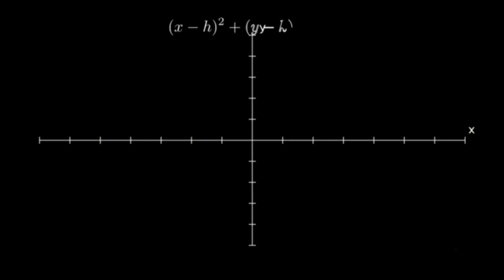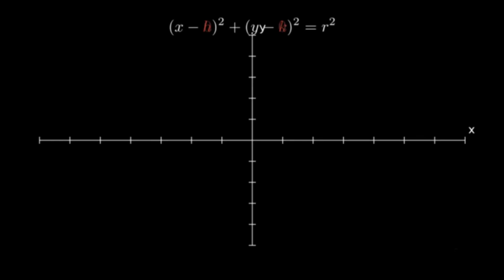Let's explore the equation of a circle when it's centered at the origin of our coordinate system, which is the point 0, 0. This special case gives us a simpler form of the circle equation. The standard equation of a circle is written as (x minus h) squared plus (y minus k) squared equals r squared. In this equation, the point (h, k) represents the coordinates of the circle's center, and r represents the radius of the circle. When a circle is centered at the origin, both h and k equal 0, since the origin has coordinates 0, 0. Let's highlight these parameters in our equation.